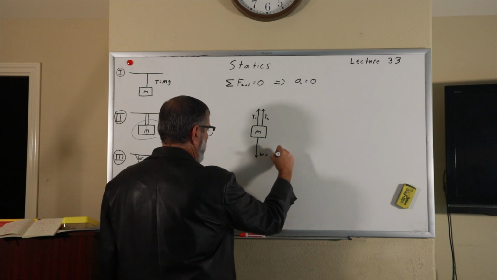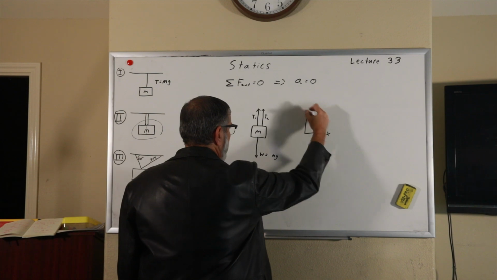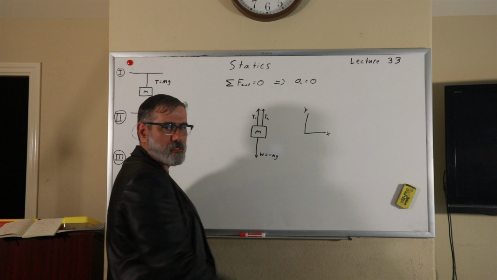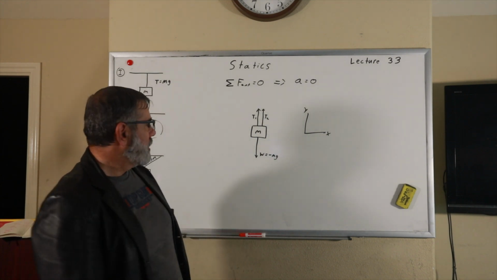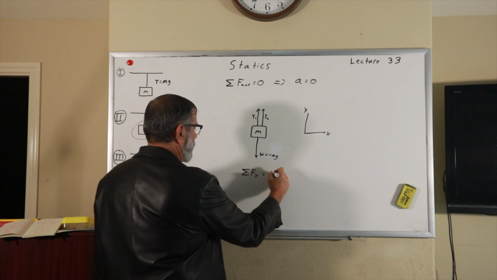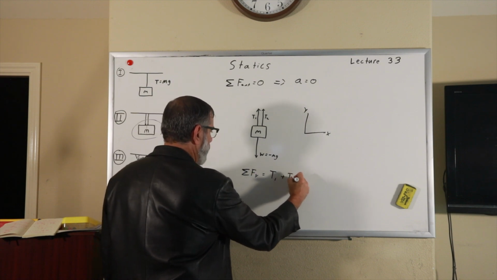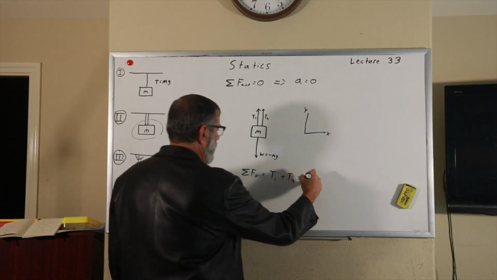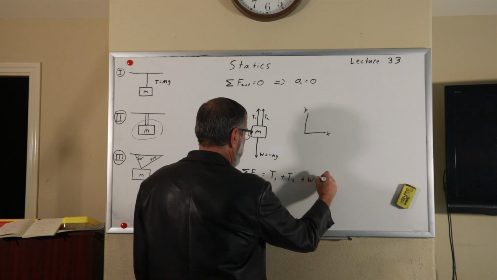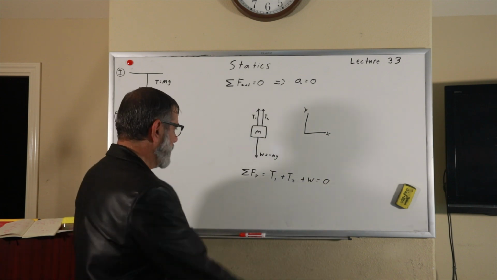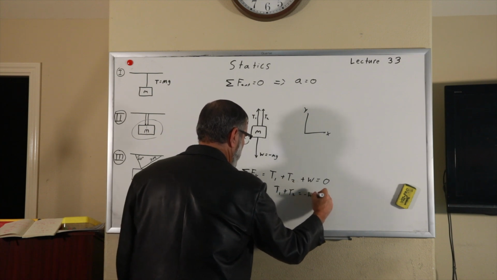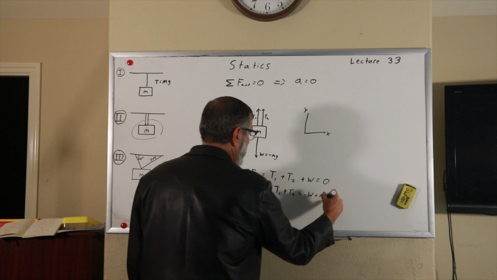And that again will be equal to mg. I'll use the same xy coordinate system, so that will be minus mg. This time, again, there are no forces in the x direction, so that makes life easy. But in the y direction, we again find that the sum of the forces this time will be T1 plus T2 plus the weight equal to 0, since it's a statics problem, which means that T1 plus T2 equals minus W, which of course is equal to positive mg, just like before.